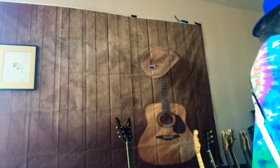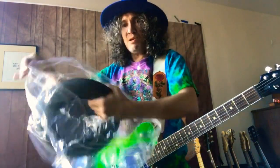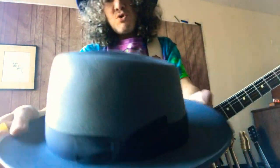Let's look at this hat, all right? I'm not gonna prolong it anymore. Look at this, he even included two feathers. The original Akubra feather is that long one right there. This looks like a JJ feather. You are a fantastic man. You know who I'm talking about, the guy who paid it forward. Ladies and gentlemen, the Moonstone.